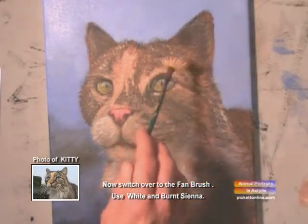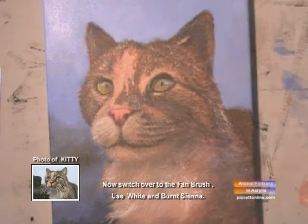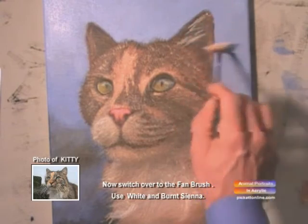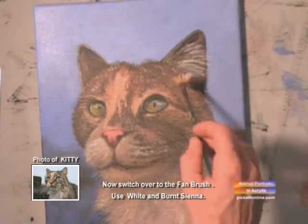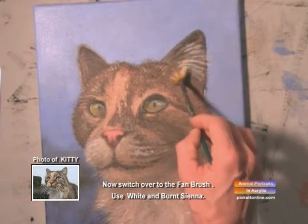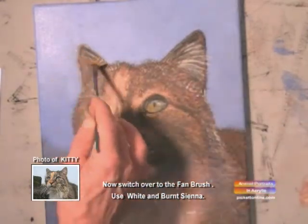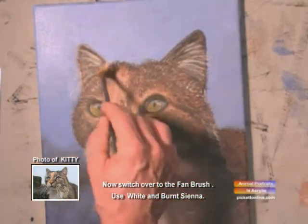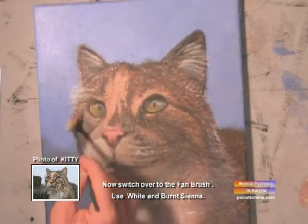There we go. Now we're going to put in some fur into her ears. I'm going to do the other side. Put some fur into the ears. There we go. We're going to fluff her up a little bit more by using our fan brush, a little bit of white and a little bit of brown.